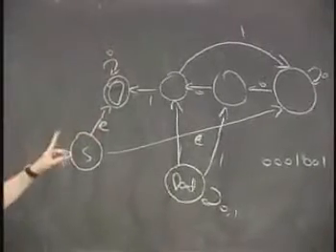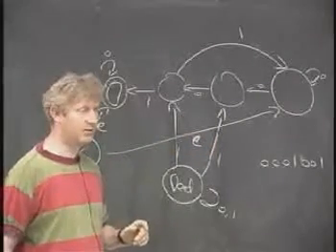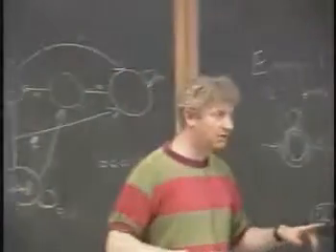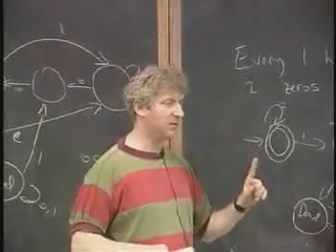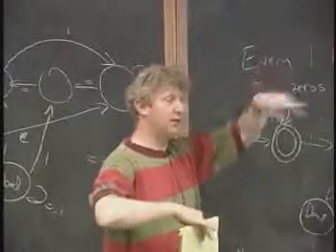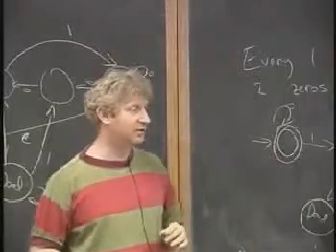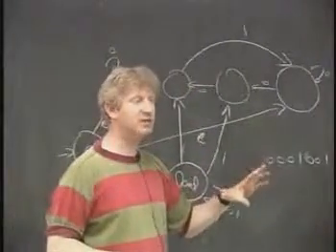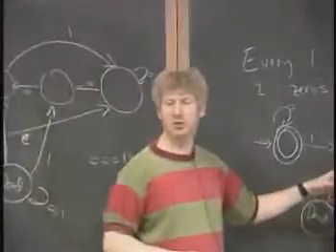I should mention, though, that when we convert this to a deterministic machine, we're going to get more than one final state. In fact, you can always make a non-deterministic machine that has one final state. You can always take all the final states you normally have and have E transitions going to a single final state. So there's never any reason to have more than one final state in a non-deterministic machine. But in a deterministic machine, insisting on one final state actually takes away power. That's a way to cut off half a brain of a finite state machine.